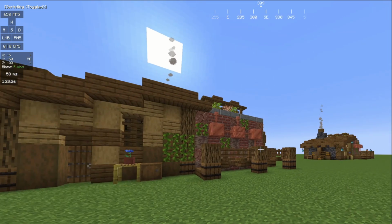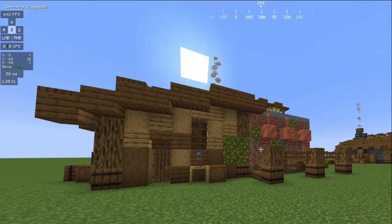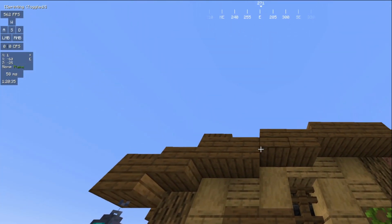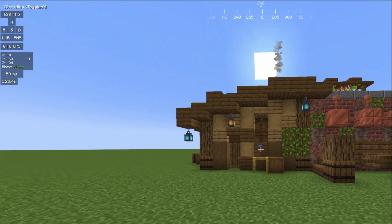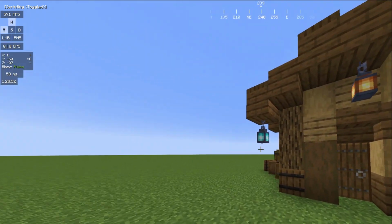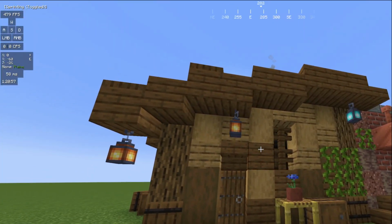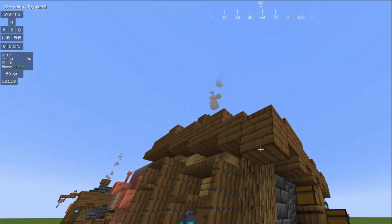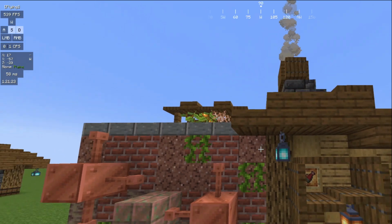For the final touches, if you would like to light up this build so zombies, creepers, whatever don't actually spawn in it, place a soul lantern here, a lantern here, and then another soul lantern right here. So it should look like that. If you have a lantern in this window, you don't really need this. You could just turn this lantern to that to make a pattern, but just keep it like this. Place a regular lantern right here, then a soul lantern at the very end, like this.